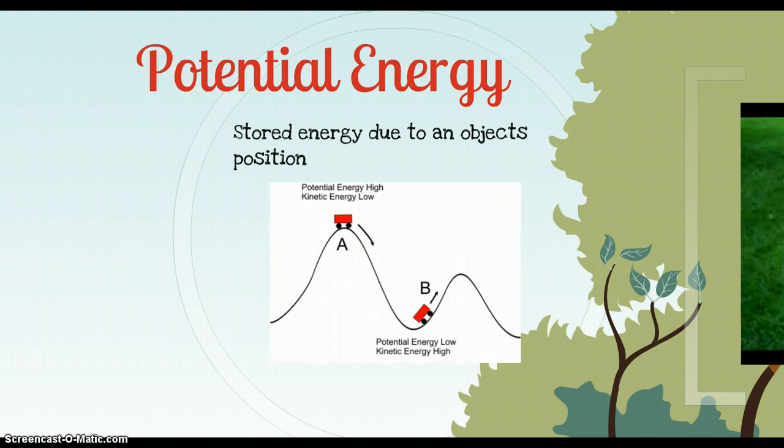Okay, your potential energy is really high because you have all this stored up energy ready to be released. Your kinetic energy is pretty low because you're moving really slow. Now, as soon as you get over that first hill, you gain speed and you go really fast down that hill, and then you get to point B. Now, your potential energy is pretty low because you have not got a lot of stored up energy because you're pretty low to the ground. Your kinetic energy, on the other hand, is very high because you have tons of movement because you just came off this giant hill. So potential energy depends on how high up an object is.